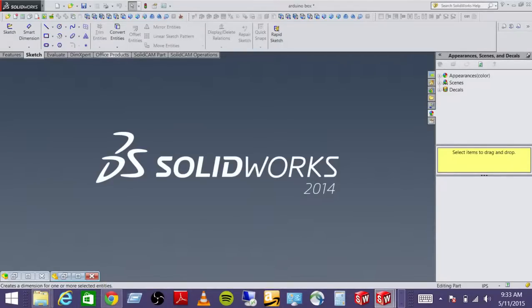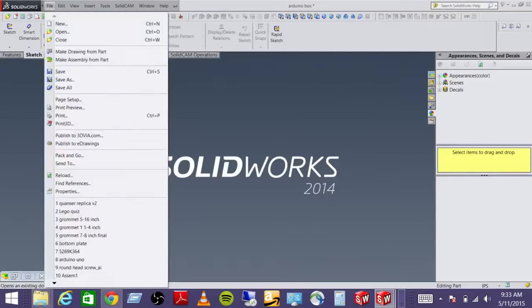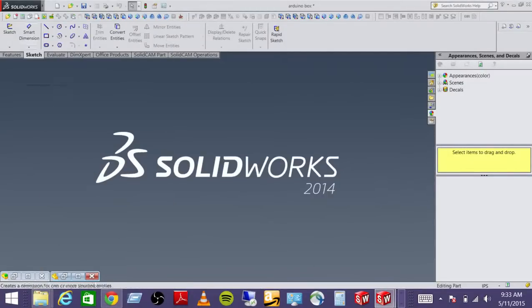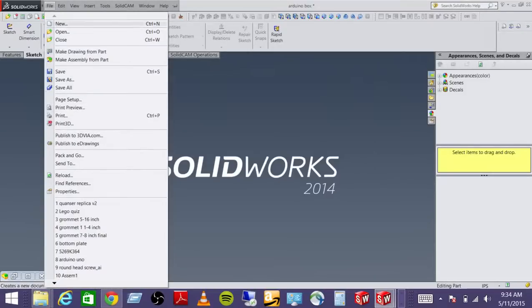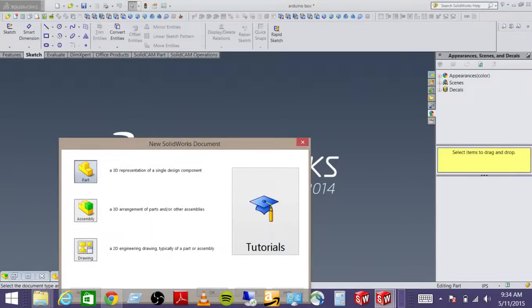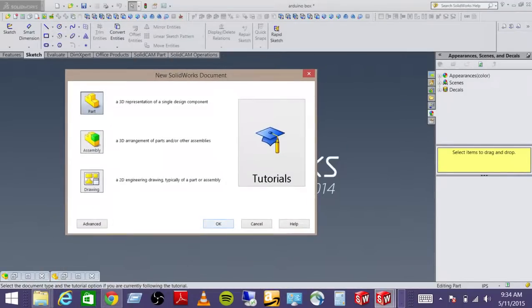The Command Manager is right now on my toolbars. Well, it might already be up. I think it's open on yours because you have some parts open. Oh, okay. Yeah, that's fine. So you may have to do a new part to get it. Let's go to File, New, and just say Part, and hit OK.